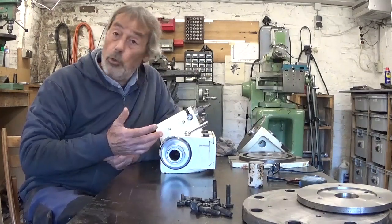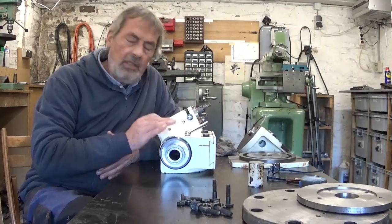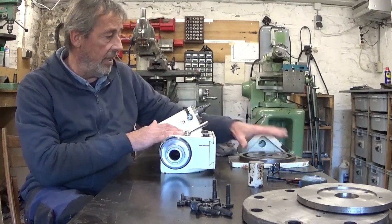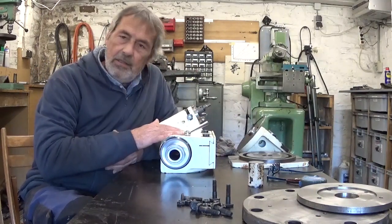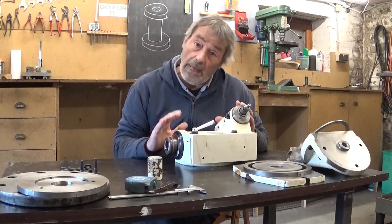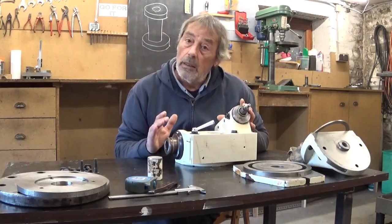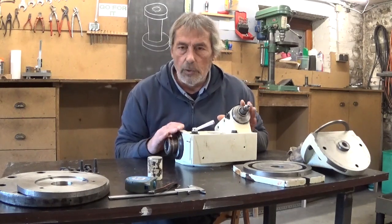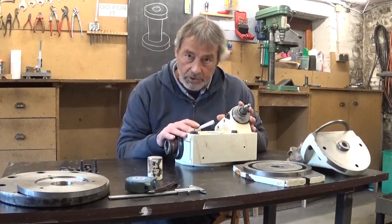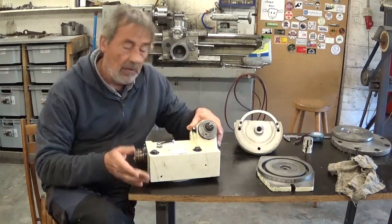Last week I was playing around a bit with this dividing head. I think it can be a very nice and useful piece of equipment. But when it's all assembled with this plate and this plate and this part, it's very heavy and way too much work to install on the milling machine. But I think it would be stupid to have a nice piece of equipment like this and not be able to use it. So I was thinking of an easier solution to install this part directly on the table of the milling machine. And of course, as always, it's a little bit more complicated than it seems at first glimpse.